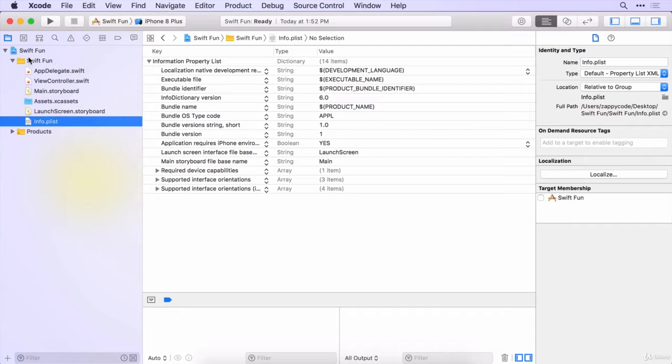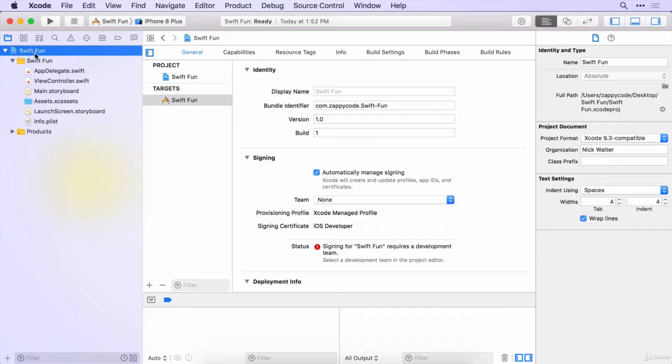Really the last part that I'd like to show you over here on the left side menu is this project. So if you go ahead and click on this again, here are more settings that you can apply to your app. For example, you know how we had selected team to none, you could go back and change this at some point when you want to submit this to the App Store and whatnot. But there you have it. That's a little simple walkthrough of Xcode.